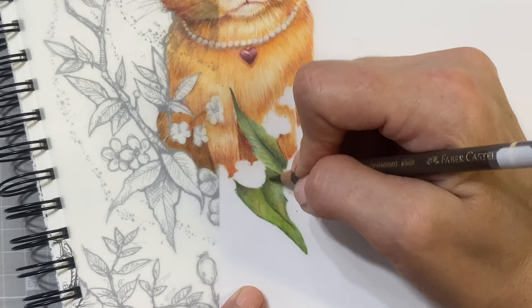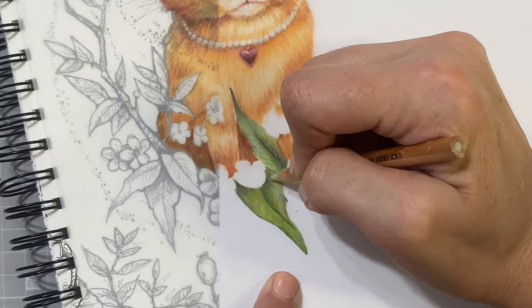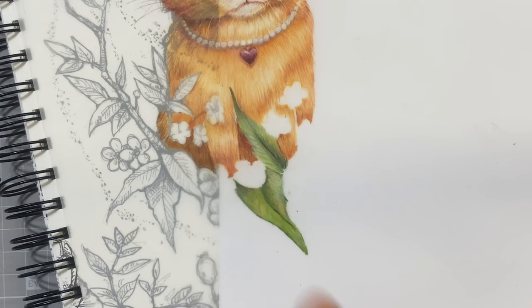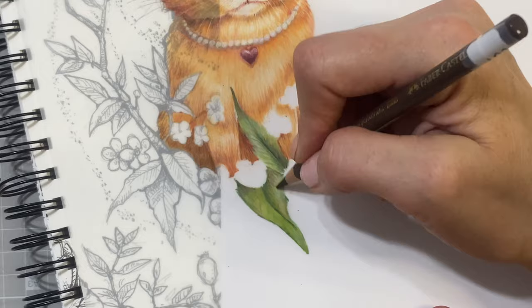This might be one of those cases where I do want to do a little bit of blending, if it'll do it. It doesn't always... Yeah, see, like right now when I went to try and blend it, it just took that color right off. So this is very interesting because it's behaving different than I am used to it behaving. So I don't know what that's all about.